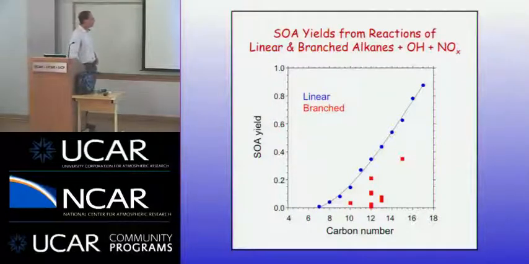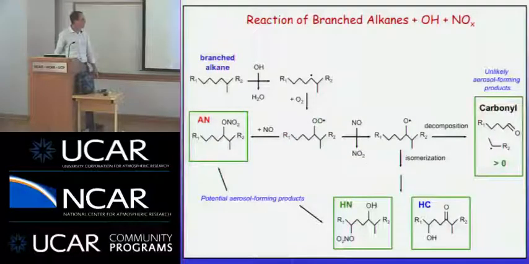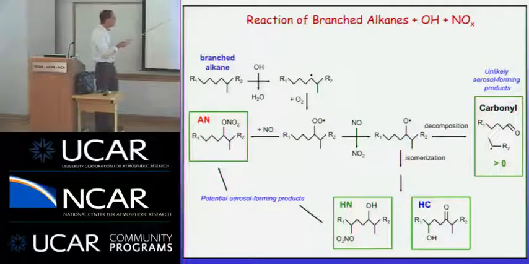But what's interesting is if we switch from just these simple linear molecules to branched ones, where we start moving carbons around, I'll show you some structures in a second, so that there are methyl groups hanging off and things like that. We see that in general, the yields for branched alkanes are always lower than they are for linear molecules. And so one can in fact explain this by going back to this original mechanism.